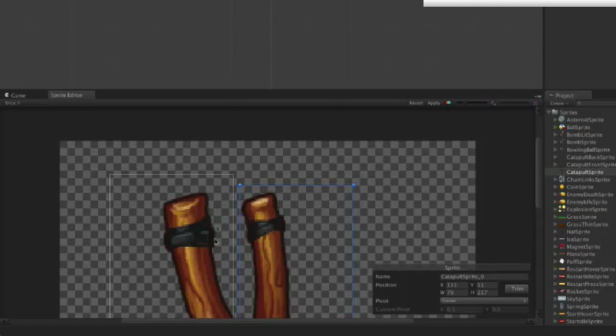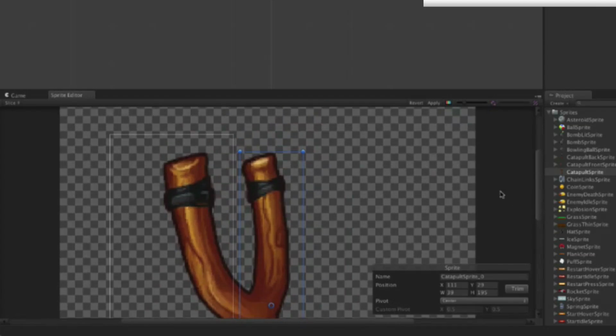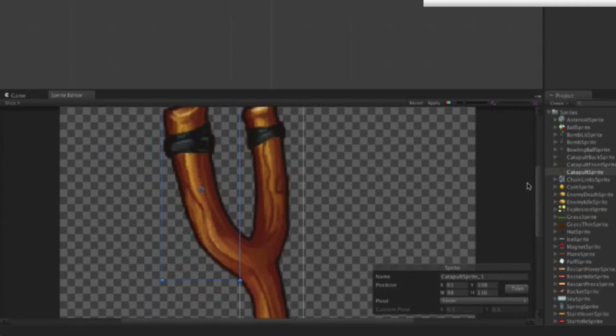And then I'm going to use the trim button. And the trim button will remove any excess empty space around the artwork. And then I'm going to grab the second one and move that into the exact same corner, because this is going to help me later on when I try to place these 2. And I'm going to trim this one as well. And we can see now that I have 2 trimmed sprites in the Sprite Editor.